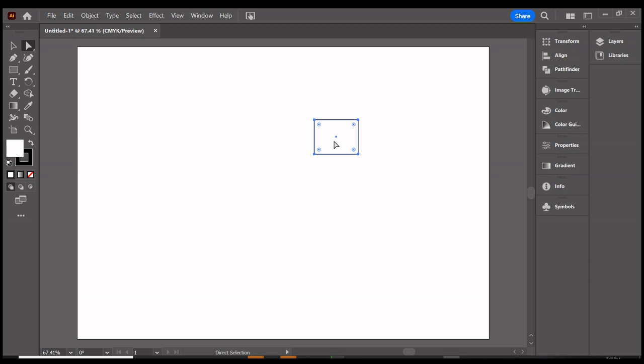But the unique thing about direct selection tool is, if I double click on the anchor point, it gives me options to transform the shape from one shape to another shape. But not only that, if I select pen tool, I can simply click anywhere that I like on the shape, and it will create another anchor point. And then when you go back to direct selection tool, we would be able to drag it and create another shape, or whatever shape that you want.